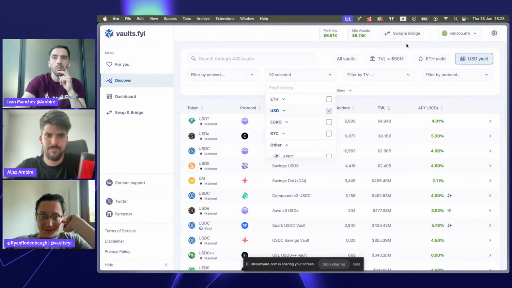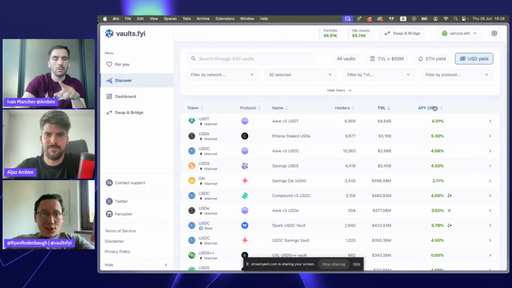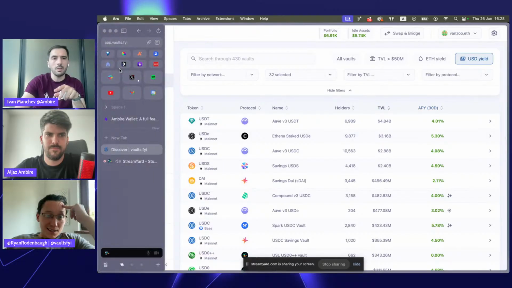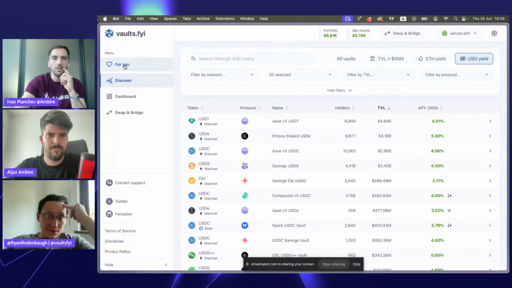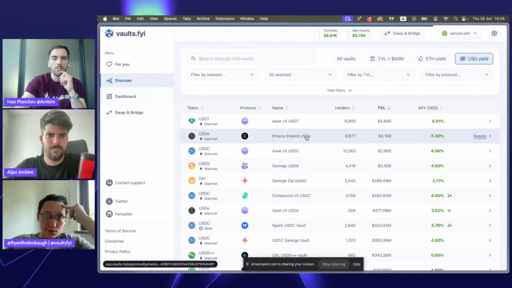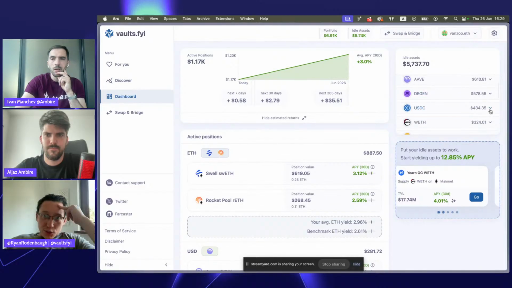Will we start by first finding a protocol? I think it would be easy to see what you have in your wallet today. Let's see what I have in my wallet, or we want to see it on the dashboard. Perhaps.